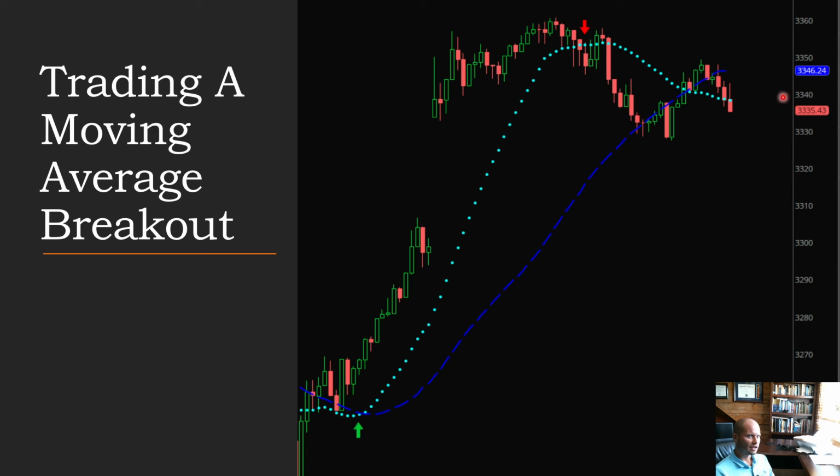Okay, and that could show you that the strength of the bulls is falling off a little bit and we could get some downward movement. Okay, and I would close the trade, like I said, whenever we had a candle close below the 20 SMA. And if you took that exact trade right there and you entered it on the breakout that we talked about, then you closed it on that 20 SMA break, then you would have been in that trade for, oh gosh, around 90 points roughly. And if you're not familiar with trading the S&P 500 ticker SPX, a 90-point move, that's a good move to catch. I mean, you can make some decent money on that move, okay?